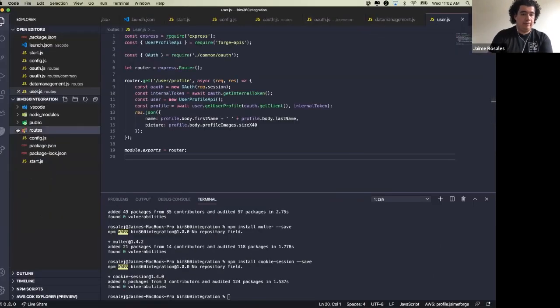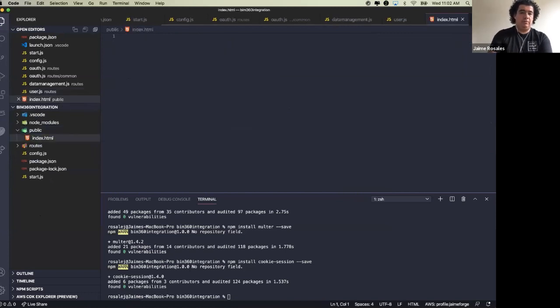So we're gonna go back to our project, and now we have the public folder, and then add a new file, index.html. So now we have the index.html. We're gonna leave it empty for now.